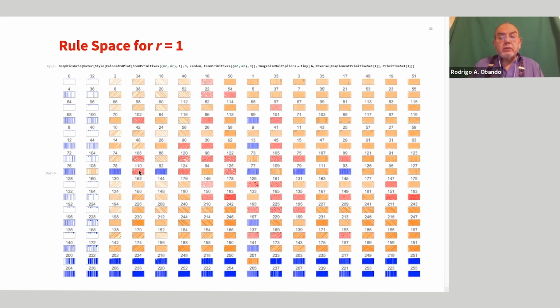So here's 110. Here is rule 30, just to give you some idea of what things are. This is rule 60, this is 124, and we have the complements, which actually sit right here, 193 and 137. As diagonally speaking, they are the complements, etc. So this is how I started to look. And then I saw that I could have a set of primitives and then create the next set of primitives.